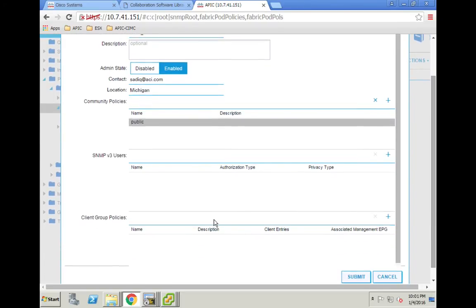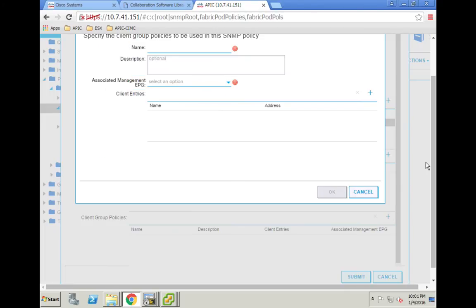You can create client group policies. This is basically if you want certain management hosts to access your ACI infrastructure through SNMP, then you only allow those hosts to come and talk to your ACI infrastructure via SNMP.